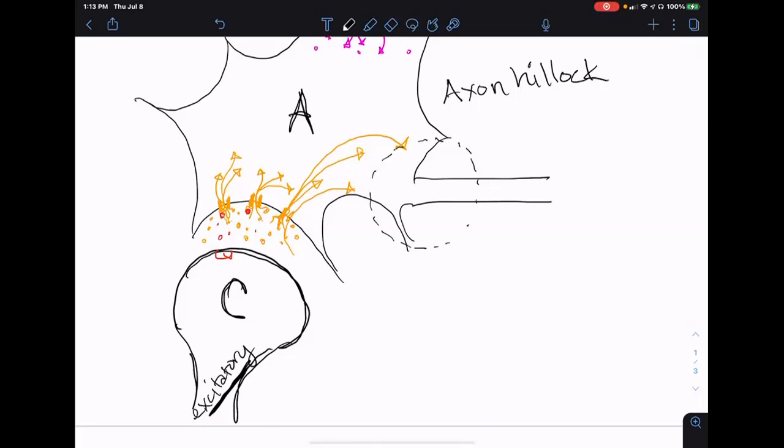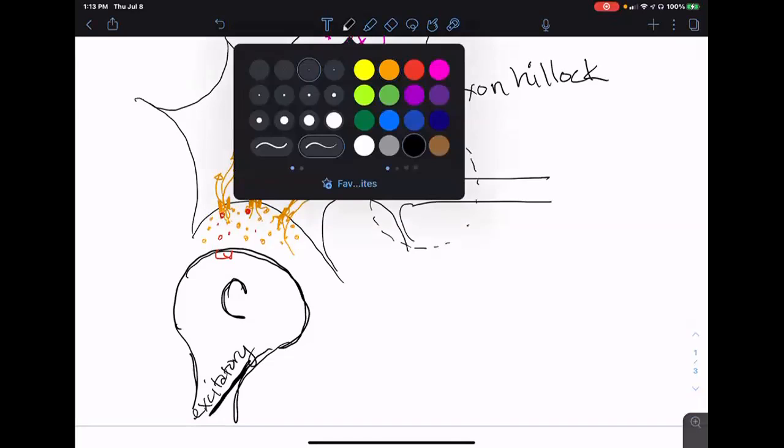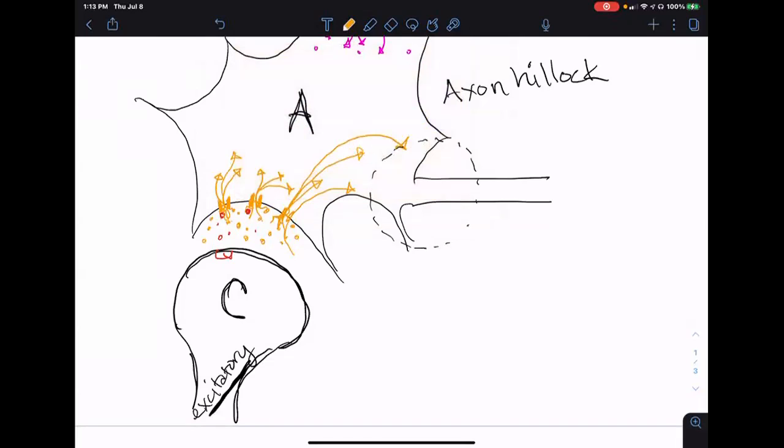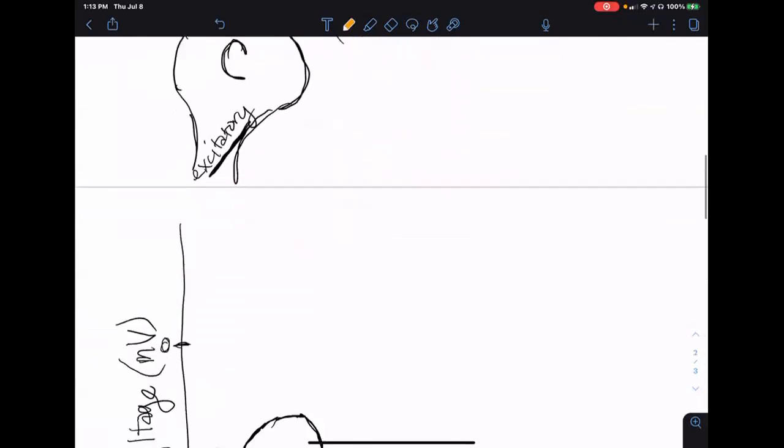Axon hillock. And at the axon hillock, that's where the decision, as far as whether or not to fire the neuron, that's where the decision's made. And we say that because right here at the axon hillock, we've got voltage-gated sodium channels hanging out, a whole lot of voltage-gated sodium channels. So remember, these voltage-gated sodium channels, they're gated. That's what that gated part of the name means, which means they're not going to open their door unless the cell hits the right kind of voltage. So we've got all these voltage-gated sodium channels hanging out, waiting for the cell to hit the right voltage.